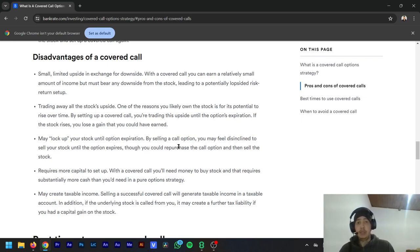So a lot of people prefer having the consistency of earning a monthly wage rather than trying to earn from the rise of the stocks and so on. But they're both right. They both work. So it's just another downside, or quote unquote downside. It just really depends on the way you look at it.